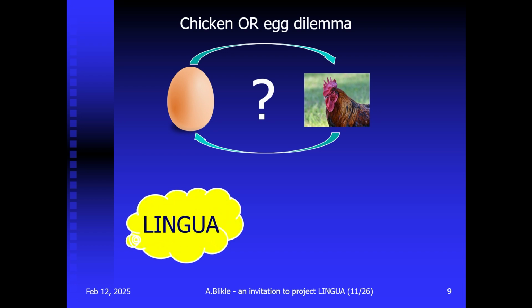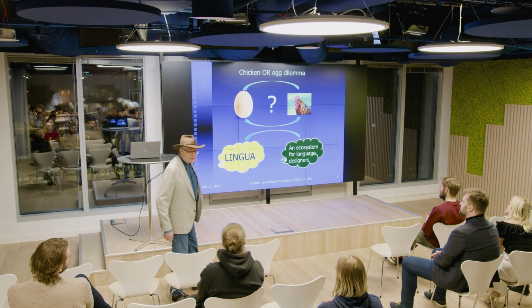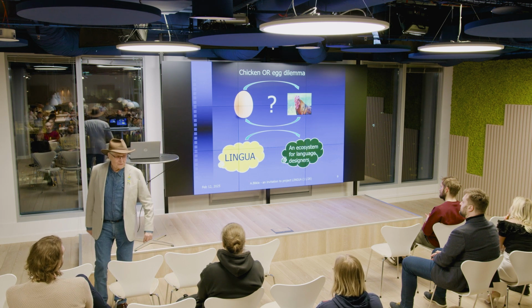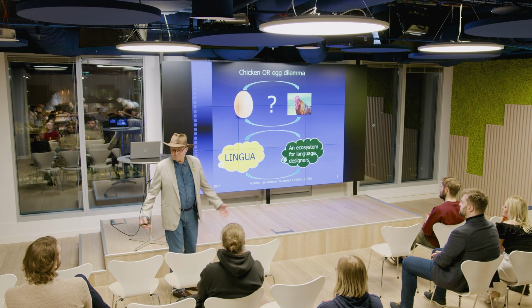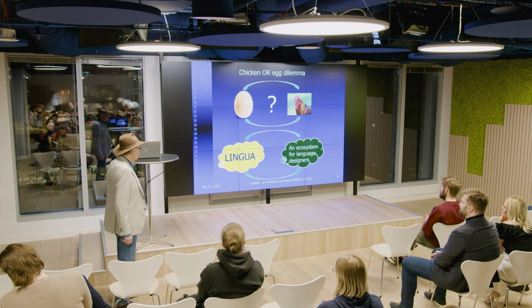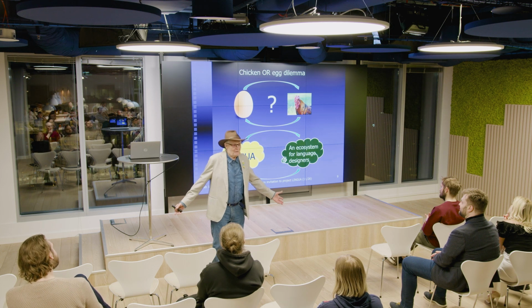We may develop Lingua manually without an ecosystem, and then, given this Lingua and its ecosystem, design an ecosystem for language designers in Lingua. So this would be a nice exercise to see whether Lingua is sufficiently powerful. But we can do, of course, the other way around. We can start with an ecosystem for a language designer written in Python or Java or whatever, and then, using it, develop the first Lingua. This dilemma hasn't been solved so far, and of course I expect from my cooperators that we shall probably take a decision together.